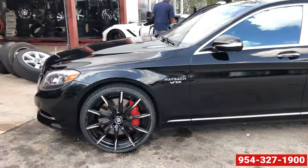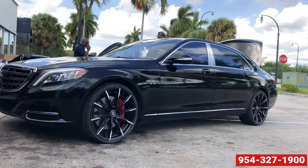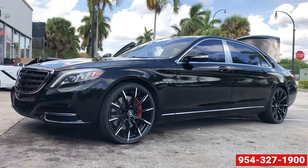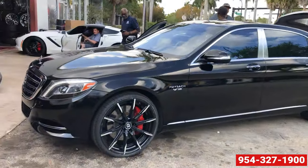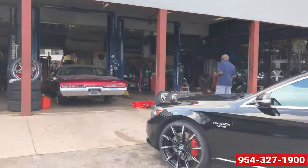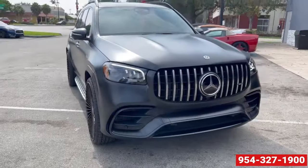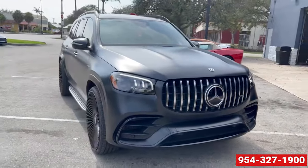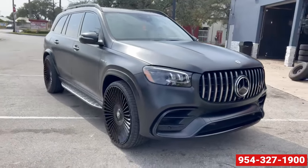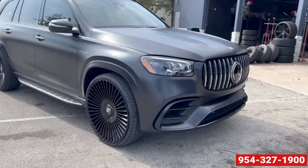Lexani CSS 15, 22s. Simple and classy. A red caliper paint action. Man, I'm talking about a beast. A black beast right here, man. Oh my gosh. This thing is so sexy.